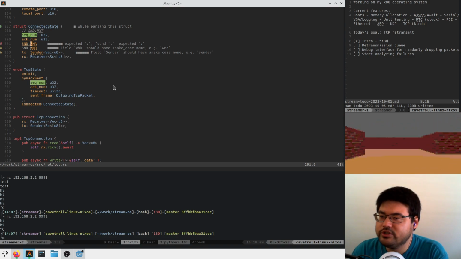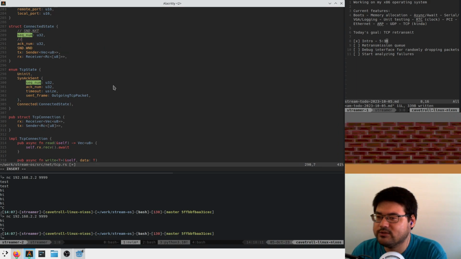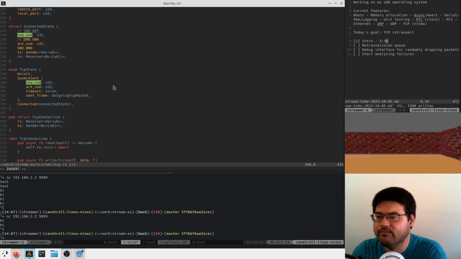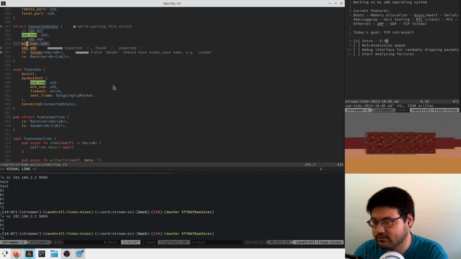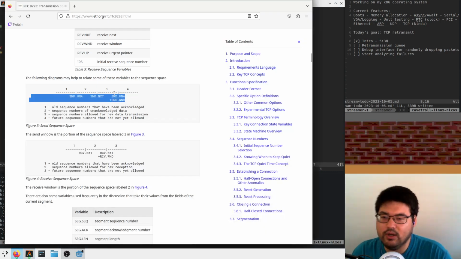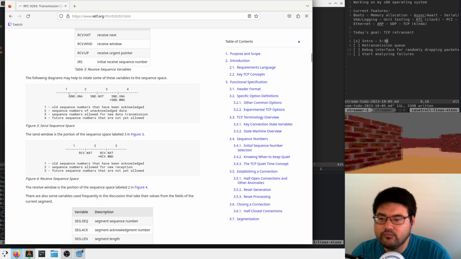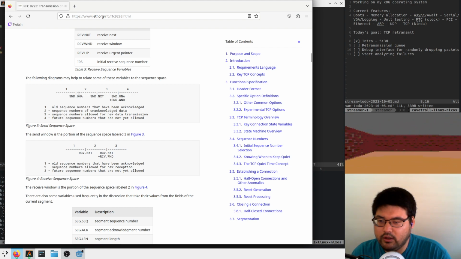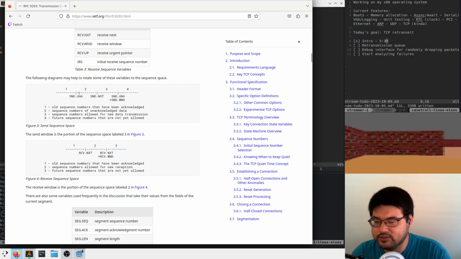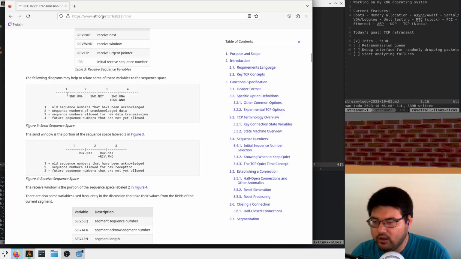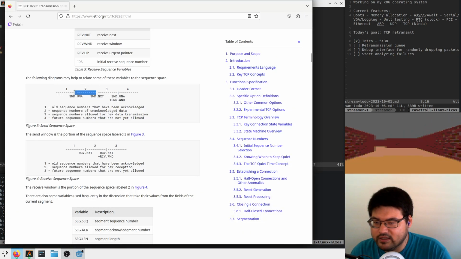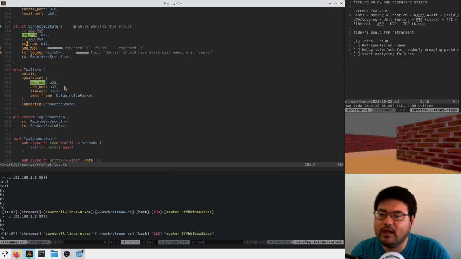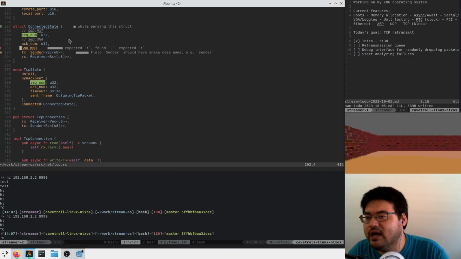The unacknowledged is tracked by the ACK num, which is the latest ACK number that we received from the other side. So send UNA is the same here, the last thing that they ACKed. So sequence number minus ACK number is this area. Now we just need the window size.